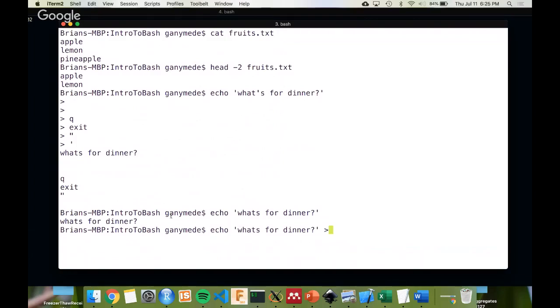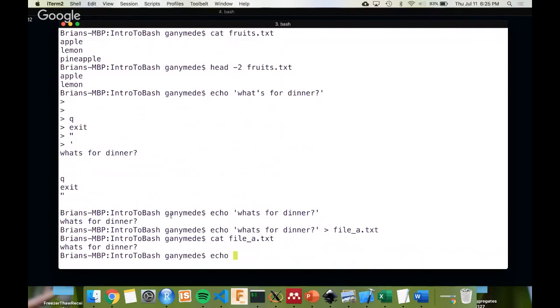But the more interesting thing is that you can pipe this into a file. So now when I do cat file A, it prints it out. And what you can also do here is modify it without actually going back into the file. So echo steaks and potatoes, file A, like that.